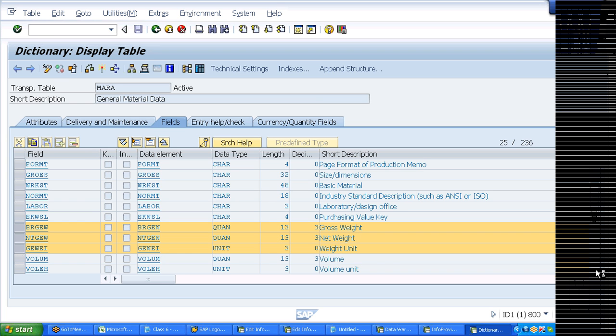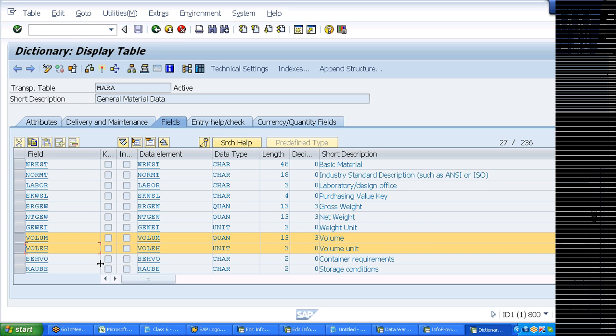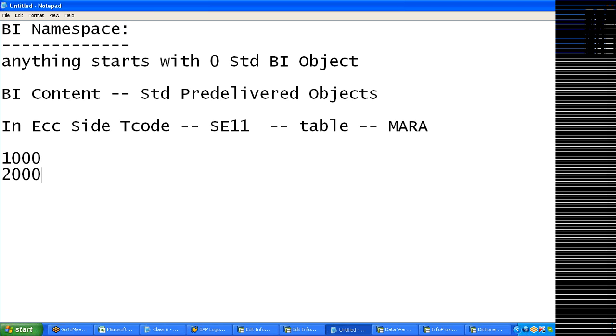But further, let us see over here, this next line. Let us see these two things. We have something called volume and volume unit, because if you say 1000, 2000, it doesn't make any sense unless you specify that it is 1000 cc, 1000 centimeter cube, or 1000 liters, 2000 liters. Because we are measuring something, some unit should be there in which we are measuring, not only the value. If we are talking about weight, 10 kgs, 20 grams, like that. So for weight or any other thing, a unit should be there. That concept we have on the R3 side only.